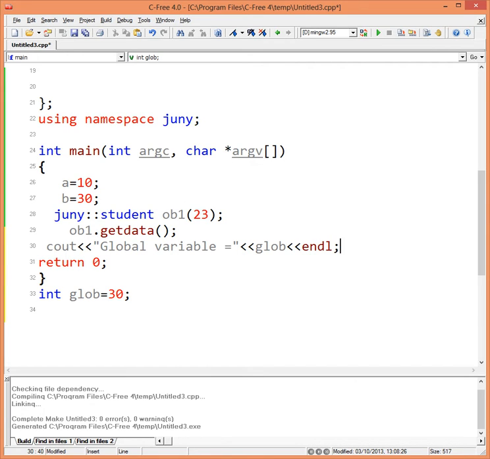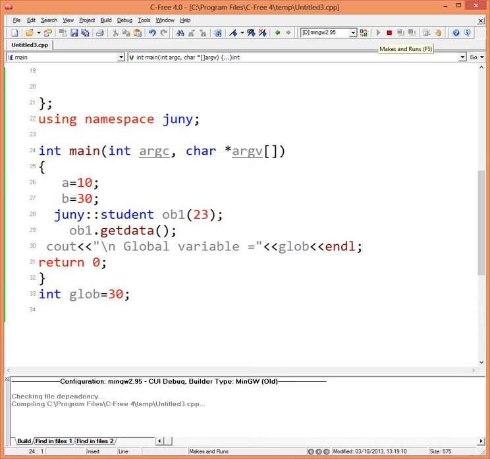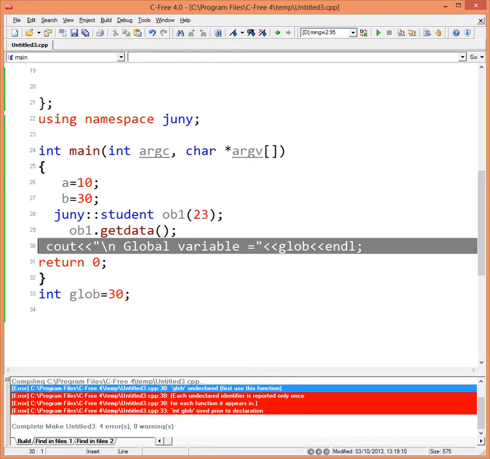But this time around it will have problems, because when the program executes the main, it starts from line number 24. So at line number 30 it encounters glob, which is not yet declared. So it will show us definitely an error that this glob is undeclared. So we have to tell the compiler that this glob is defined somewhere else.